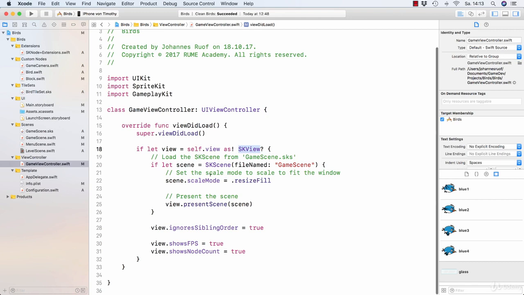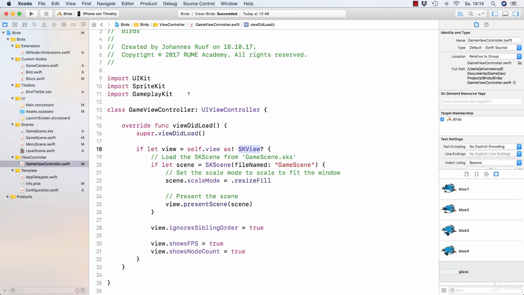To be able to switch between scenes and present new scenes from anywhere in our app later on, however, I will probably not want to have this in the viewDidLoad method, since this just gets called once the app loads and our initial view controller loads. From within my scenes, like the game scene for example, I would then be unable to access this code to maybe present another scene. Therefore, we are going to use a protocol delegate pattern that will allow us to create a sort of scene manager that we can access from anywhere within our app.